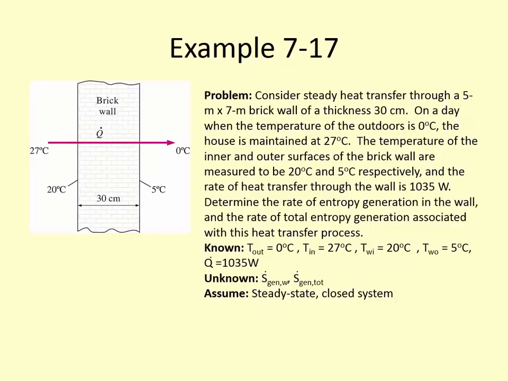This is like when we previously looked at a heat pump problem. We'd say our house is 27 degrees Celsius and we want to maintain that temperature. This is the amount of heat it's losing. How much energy do we need to add to our heat pump in order to maintain this temperature? This is like looking at another piece of that problem. Now we're going to determine how much entropy is generated via this heat transfer process. We can determine the rate of entropy generation in the wall itself, and then also look at the system plus the surroundings to find the total entropy generation.